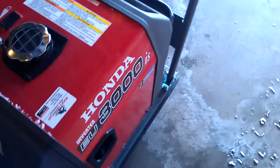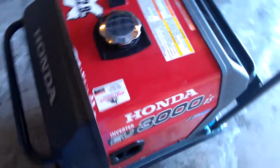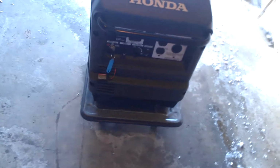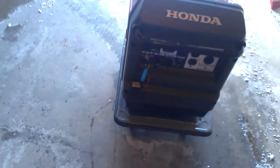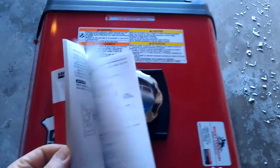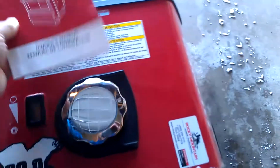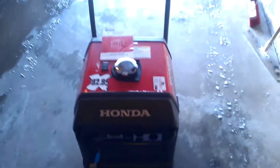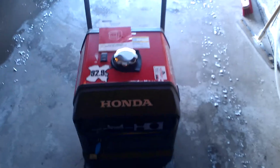So yeah, this is pretty much the unit. The manual that comes with it is pretty easy to understand. I found it very easy. It's pretty much plug and play anyway, but here it is. Terrific manual. Everything you need to know is in there, from operation to maintenance. It's fabulous. Honda did a good job of describing everything you need to know about the unit.